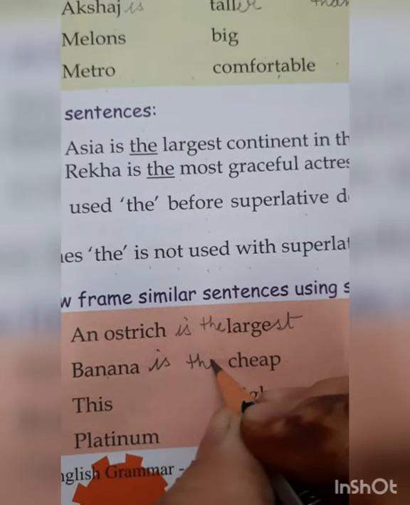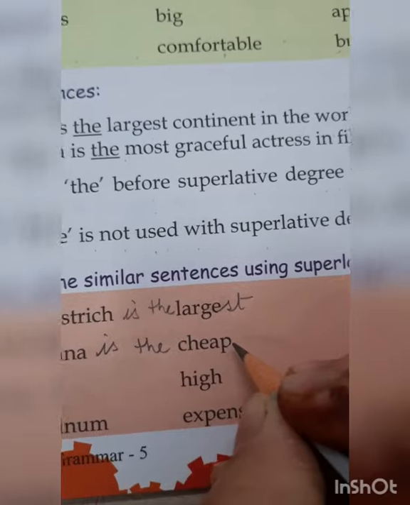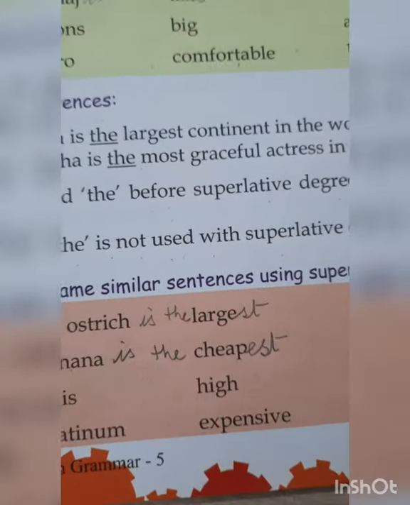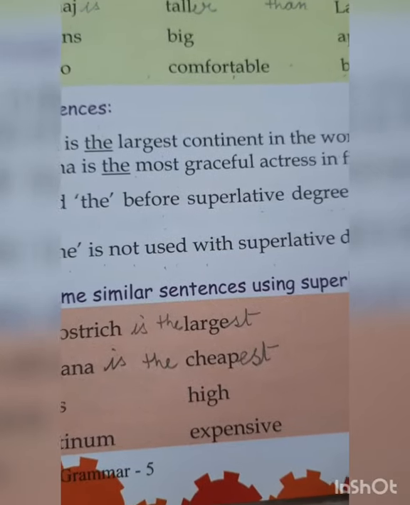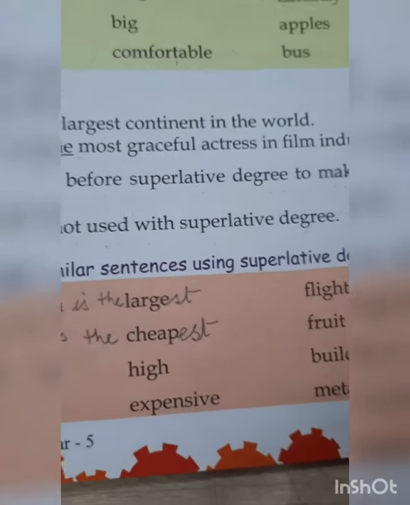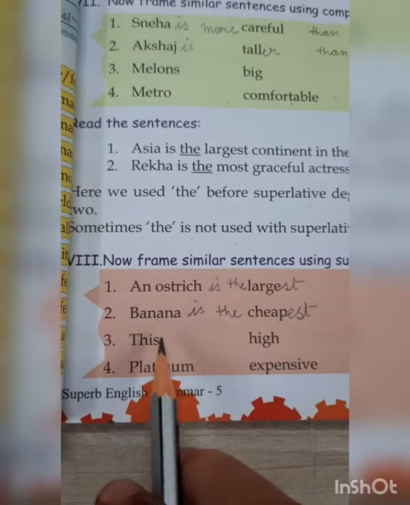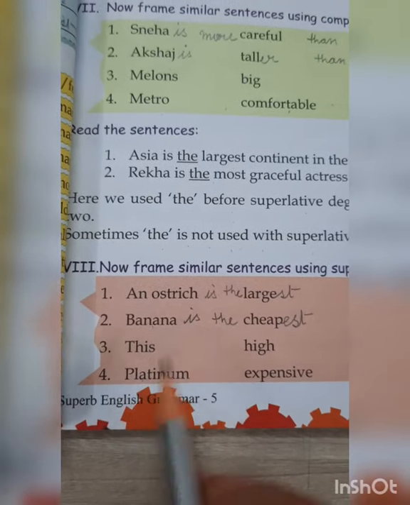Is the PEST, cheapest fruit. Now third and fourth you will do on your own.